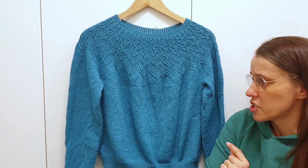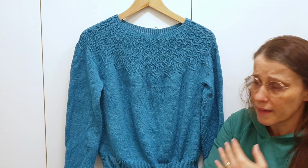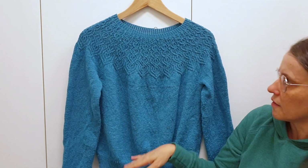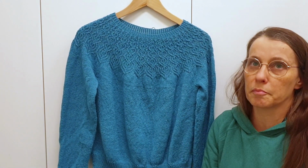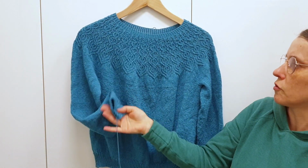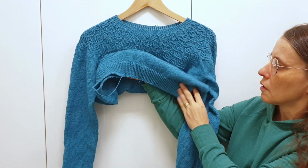Now, I was playing a little bit of yarn chicken here. I think I had 350 grams, and I was pretty sure that was going to be enough, because for me it would be, and she's not that much bigger than me. She's a little taller. But I think this yoke actually ate a little more yarn than I expected. So maybe it doesn't show the full length here, but it is about waist length, not cropped, but it doesn't go all the way down to the hip. And the sleeves are full length, and they have the same sort of cable pattern on the cuff, whereas the cuff at the bottom is just a normal twisted rib cuff.